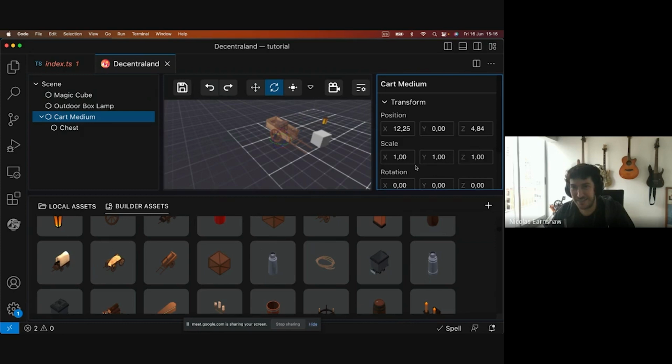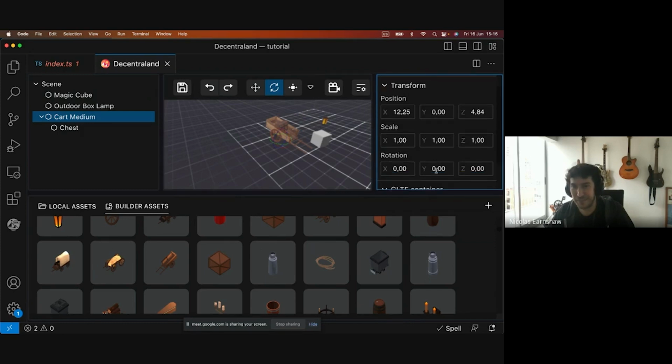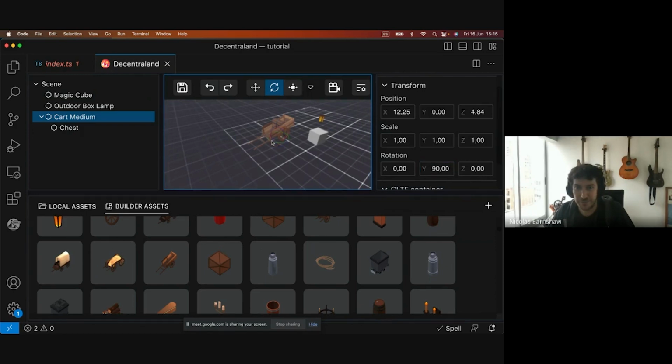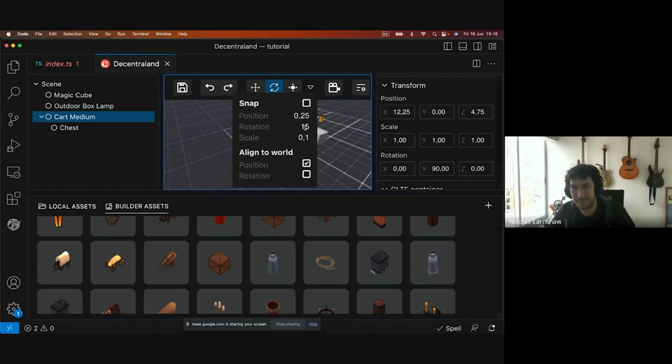Also, I can change the numeric values of stuff like the rotation via the UI. If I want to get 90 degrees exactly, it can be kind of tough when I'm rotating it by the UI, but if I can just change the number, it's a lot easier. I can also hit Shift in order to, for example, rotate things in fixed increments. Maybe you're not able to tell the difference because of the bad frame rate of the call, but doing this is not the same as doing this with Shift. And I can change the increments of this rotation via the UI. When I'm happy, I can hit Save.